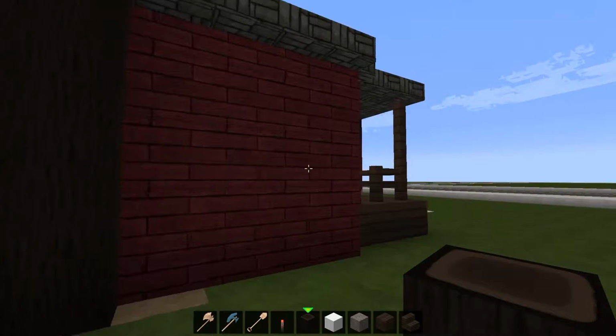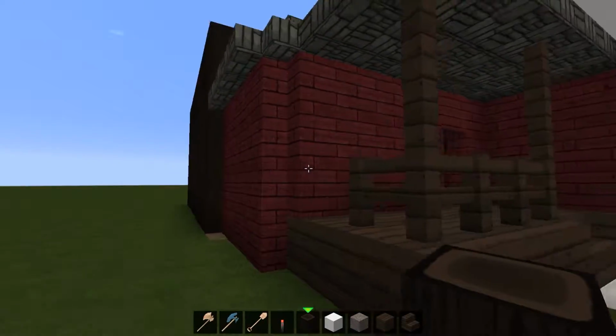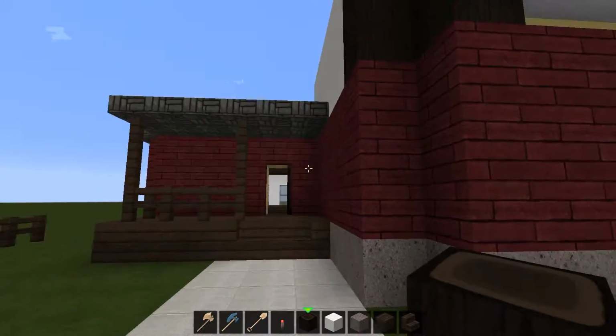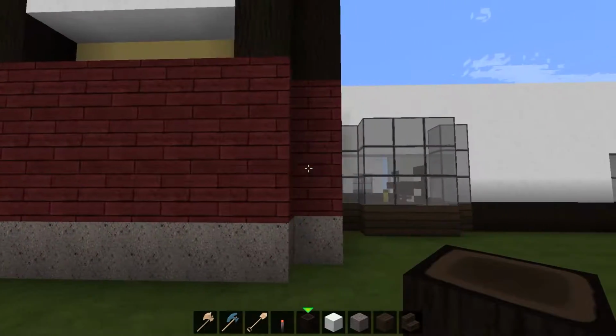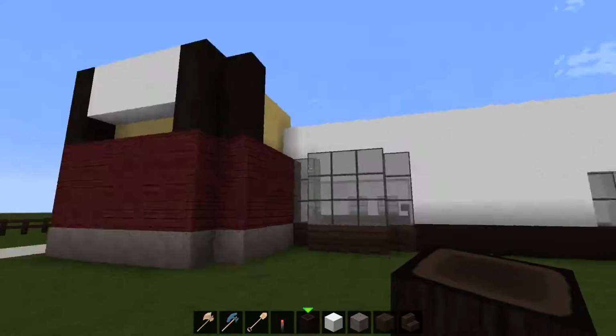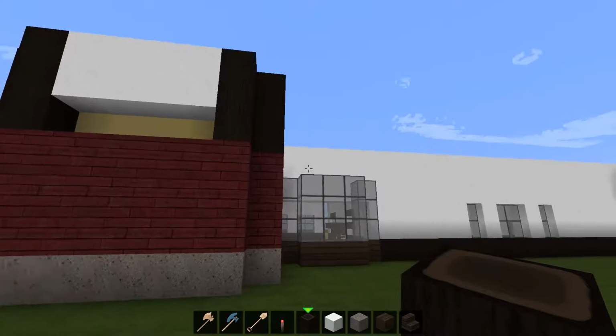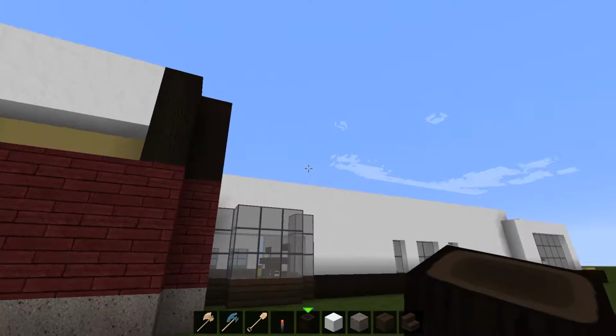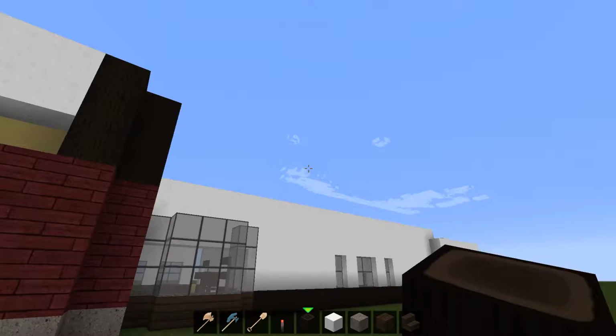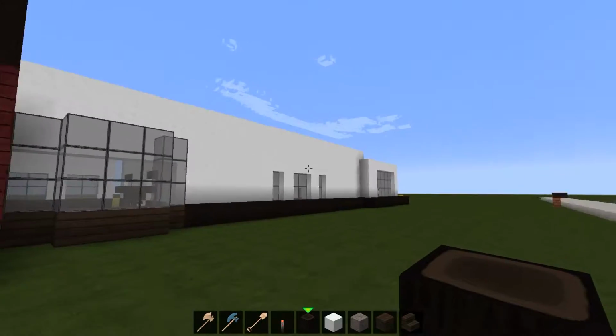I originally wanted the front porch to be a different texture, so that it would offset it. I'm debating whether we should make the entire ground floor brick and then make the second story, which won't have actual rooms in it, just a hollowed out second floor. Whether we do that for the second floor, this kind of pattern, I don't know.